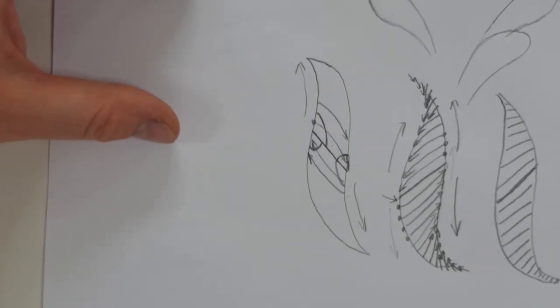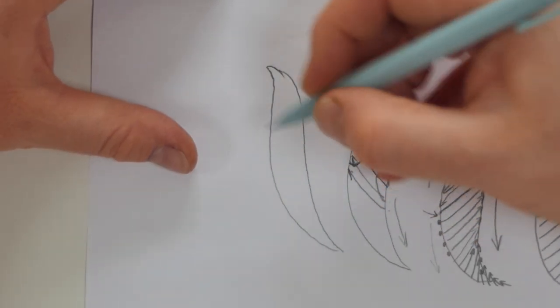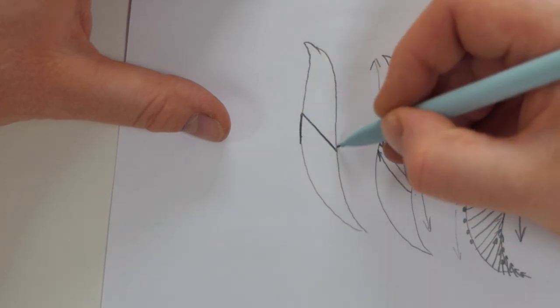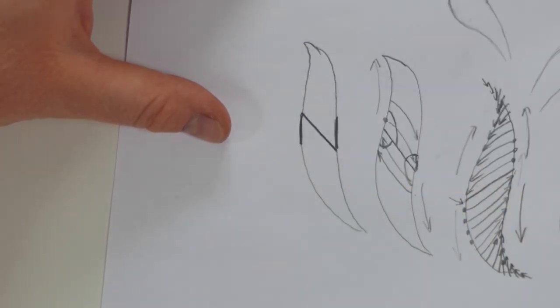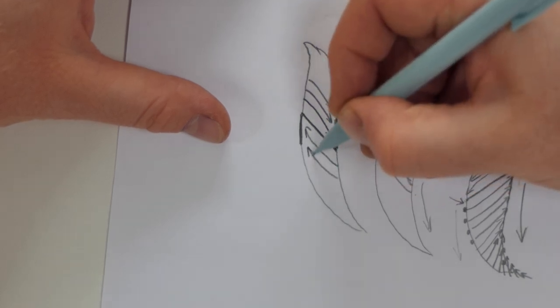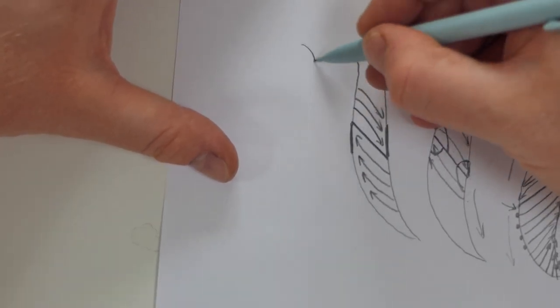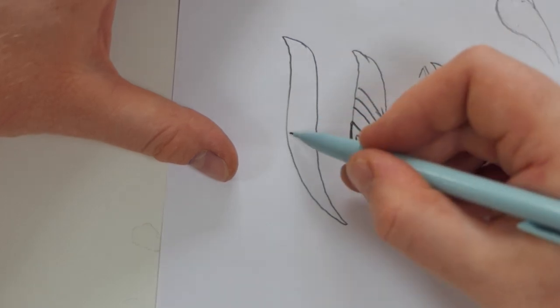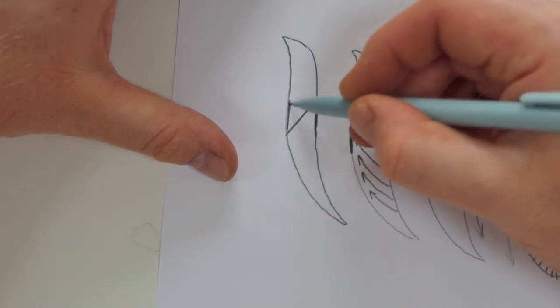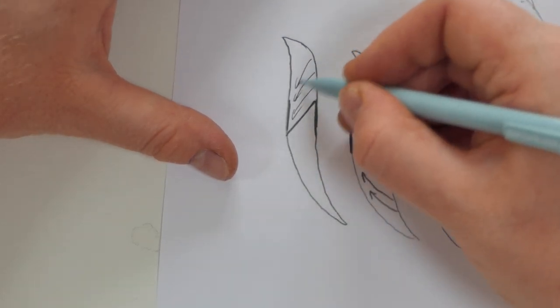Another way to remember that is to think about the Z rule. If we draw the shape again and decide we're going to choose that angle to begin with, if I make a Z shape between my stitch angle and my split stitch edges, I know that my needle will always go down into the V's of the Z. That's a rule that's very useful to remember. If I check, we can see it there. If I draw the shape again and make a Z out of my split stitch edges with my satin stitch direction, my needle will always go down into the V's of that Z.